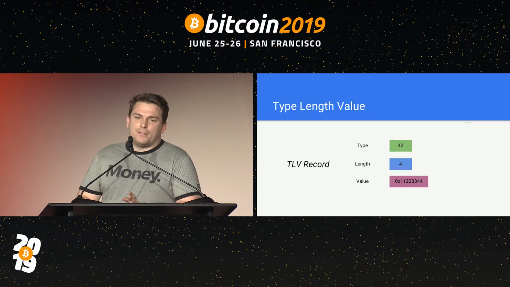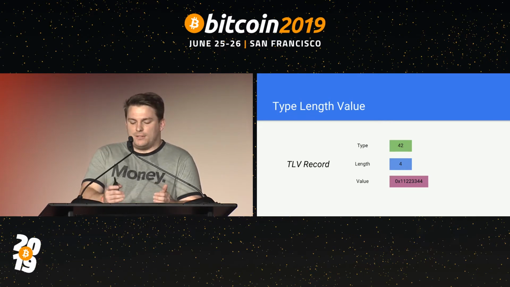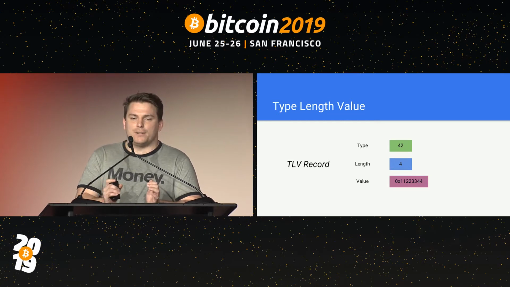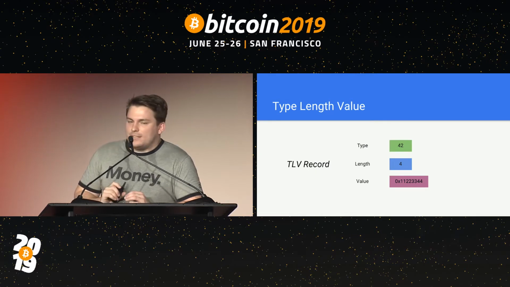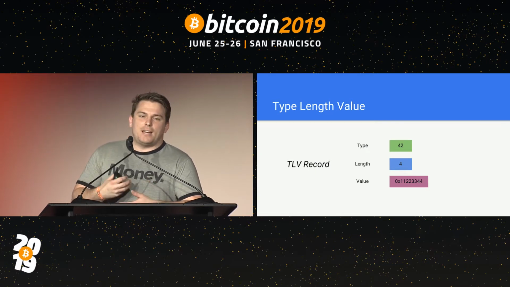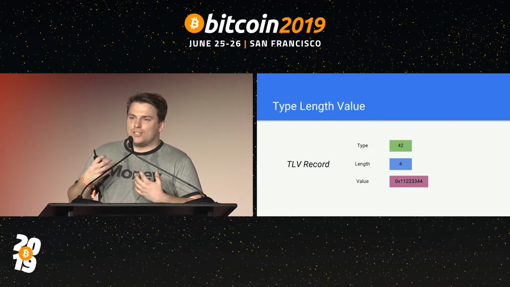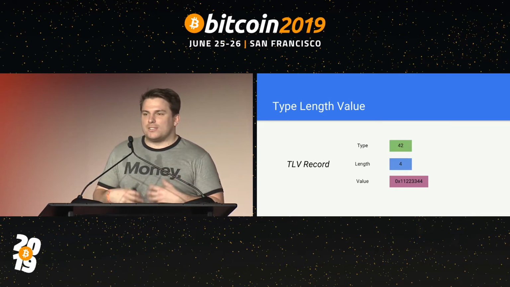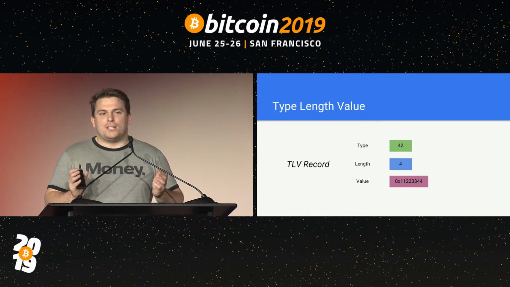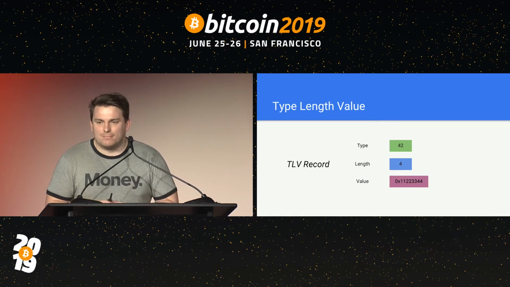So the basic primitive that we use here is, instead of writing the fields as they appear, just a name, a phone number, a credit card number, whatever, we are going to encode them in this sort of thing that we call the TLV record. TLV stands for type length value. That's just a generic name that we call this sort of serialization. Within the Lightning Network, you'll see in all of our logs that we just reference TLV all the time and kind of use it as this magic bullet kind of thing.